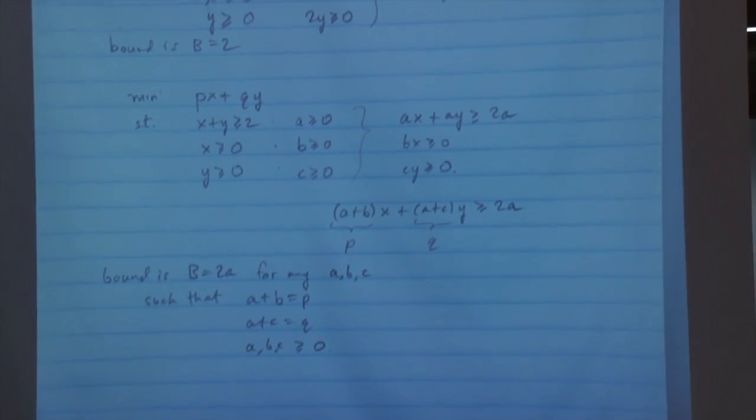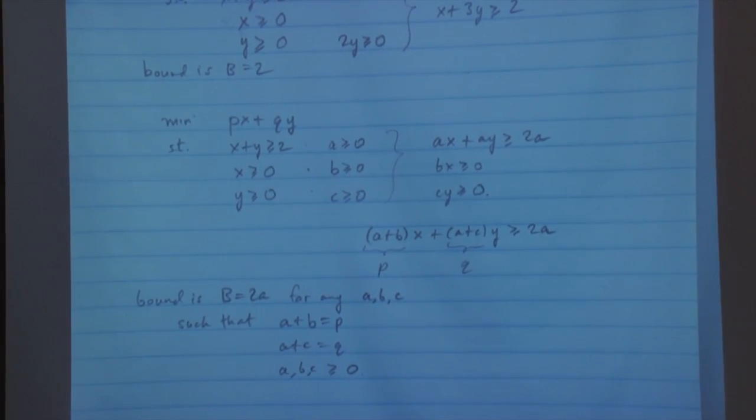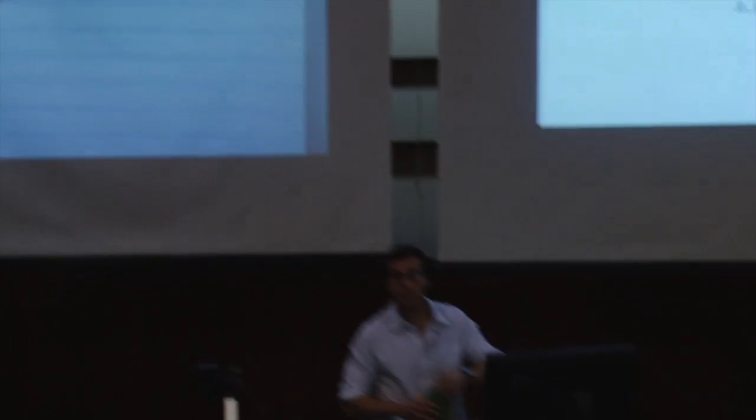Yeah? This is not a strict lower bound, right? Because when we were minimizing x plus y, we can never get less than 2, but here we can get greater than 2. So it could be a real lower bound, right? What was the last sentence? The real lower bound could be larger than 2 in the first example.